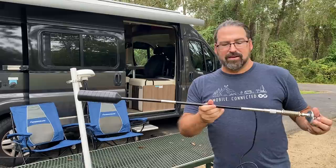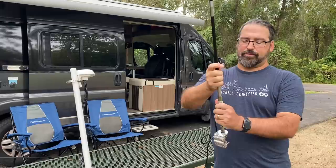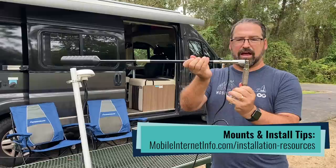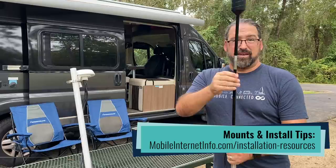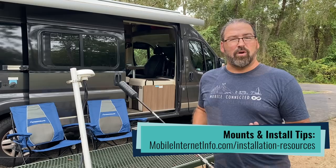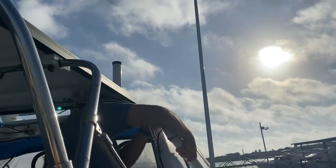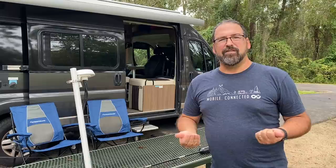There are fancier ways to do that. There are motorized mounts that raise up with the flip of a switch. There are things like this CB folding mount that lets the antenna fold down, though you have to crawl up to do it. You can also have an antenna that folds down from a spring base. These solutions keep the antenna permanently mounted but fold it out of the way when you don't need it. On boats, there's a very common folding marine mount — you just grab the handle and bend the antenna down when going under a bridge, and these can also be used on an RV ladder.